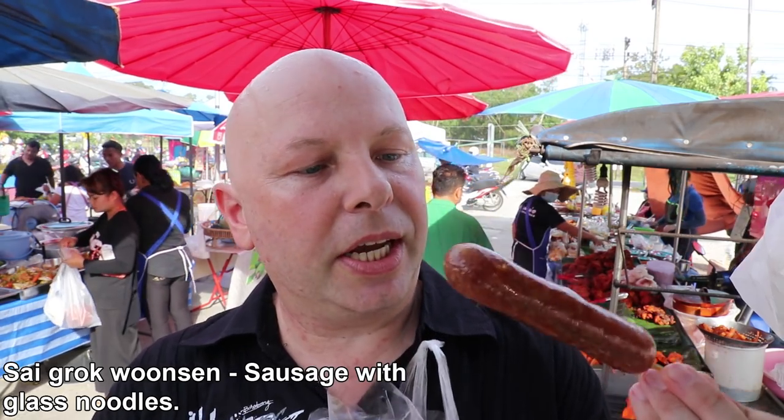Alright, sausages. So this one is a sai ua, which is a noodle sausage. Looks really good. I've never seen them this style before. That is good. One of the better Thai sausages I've ever had, I reckon. Noodles are chopped fine. The skin's a little bit crunchy, easy to chew through. It's quite hot. It's obviously just come off the grill not very long ago. Flavor, it's kind of meaty, a little bit salty, bit herbaceous, very yum.